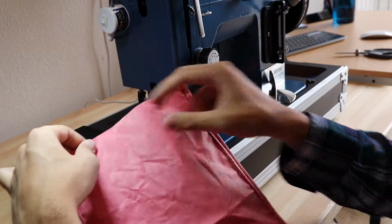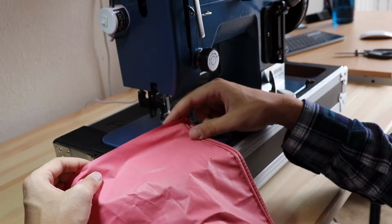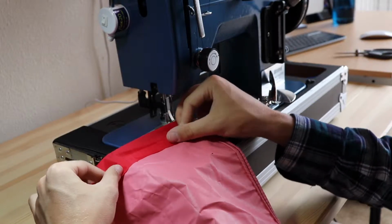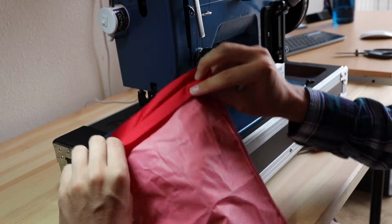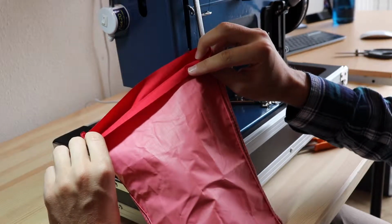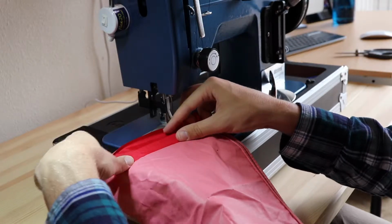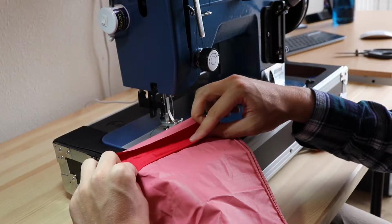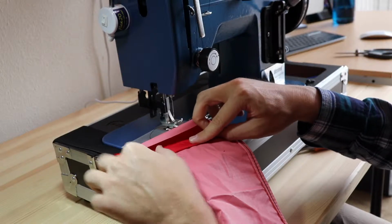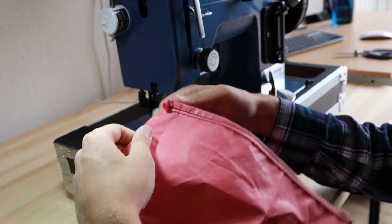The way we're going to create the drawstring channel is just like we did with the other edges. We're going to create another hemmed seam, but it's a little bit bigger. What I like to do is make both of these rolls about a full 1/2 inch. So a 1/2 inch roll once, and then a 1/2 inch roll twice around the whole bag to make the drawstring channel. But we still need a hole for the drawstring to come out.